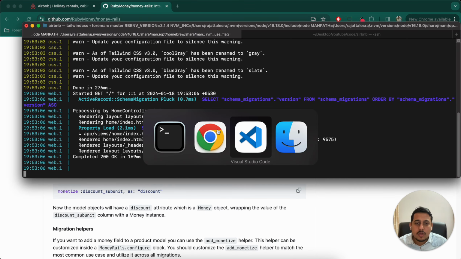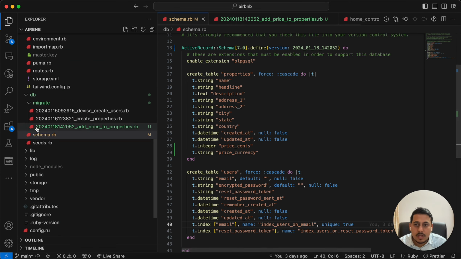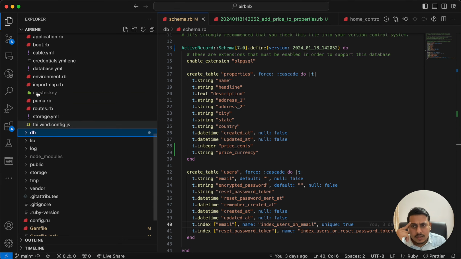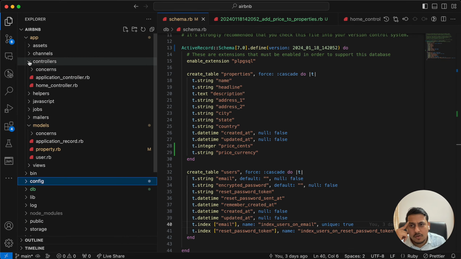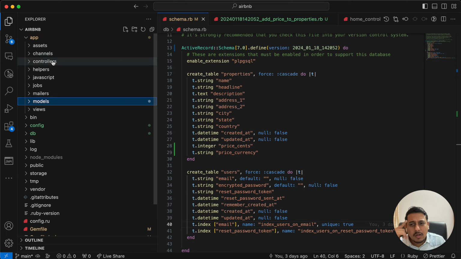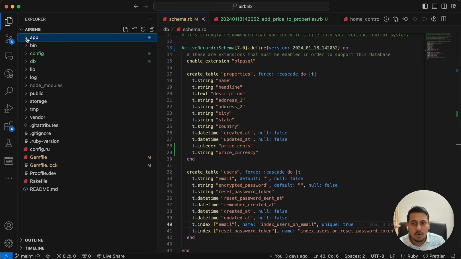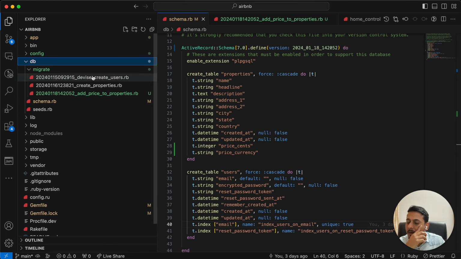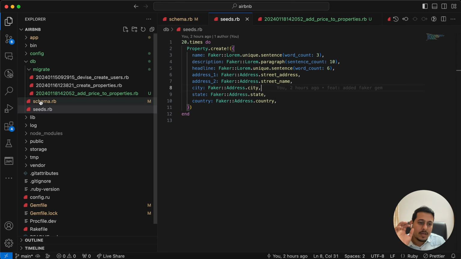Let's first generate fake data. Why I'm repeating this is because when I started coding in Ruby on Rails, I used to get confused in which folder I have to go. What code I have to write, I know that. But in which folder I have to go, that might get confusing sometimes. So what I do is, I have to add fake data right now, right? So I'm talking about data. My first guess would be database, and in that also seeds, because schema is the entire database, right? It doesn't have data directly associated in it, and migration is completely different.